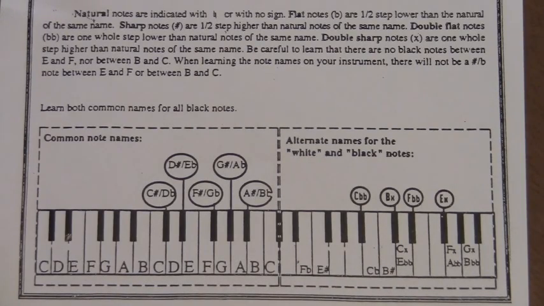Pick a white note and memorize where it fits in relation to the black notes. Many people remember that C is just to the left of the group of 2. You might also notice that F is just to the left of the group of 3. It doesn't really matter which one you choose. Just find one way to get started.